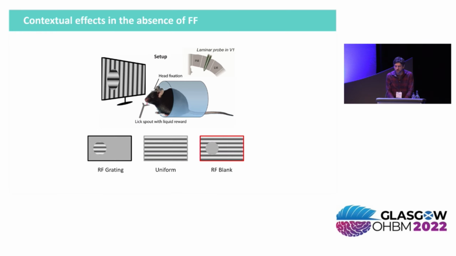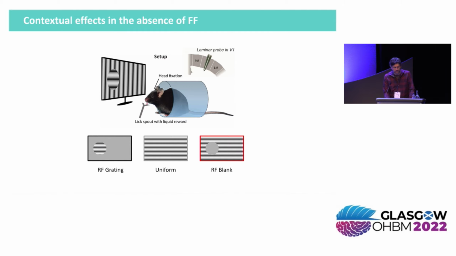Okay, so now I'm going to switch over to a different species to carry on our look into what is being fed back to V1 in the absence of feedforward information. So we're going to turn to mice. In mice, we had head-fixed mice, and we were first doing electrophysiological recordings in V1, but we're using slightly less naturalistic stimuli than the ones we were using before.